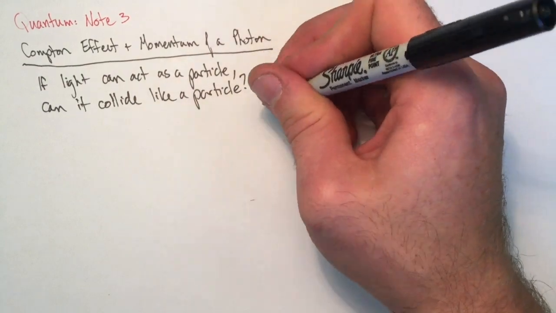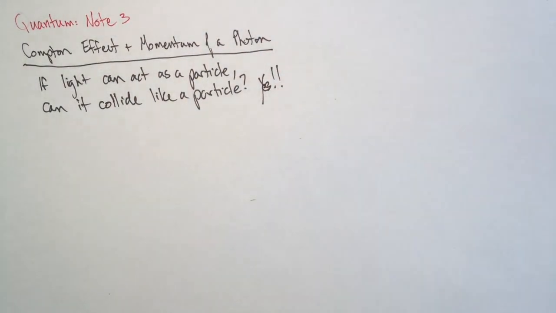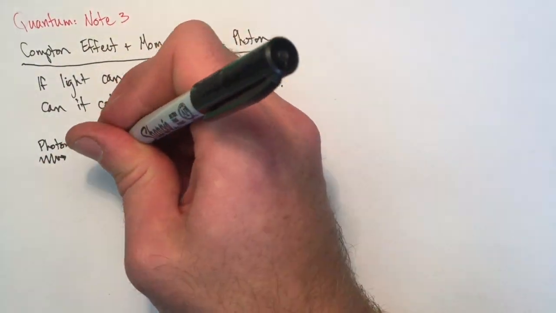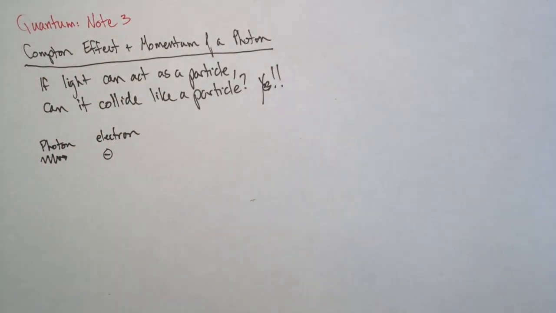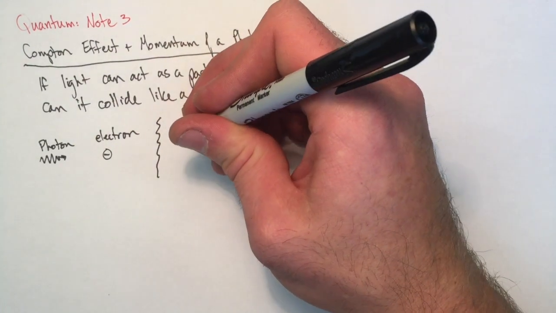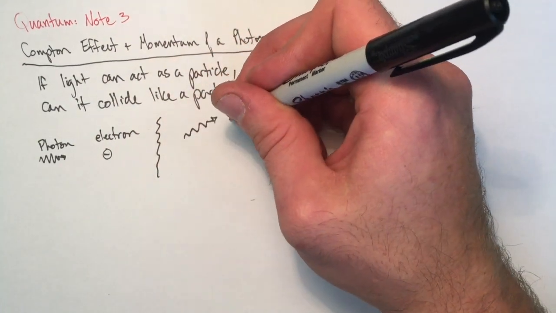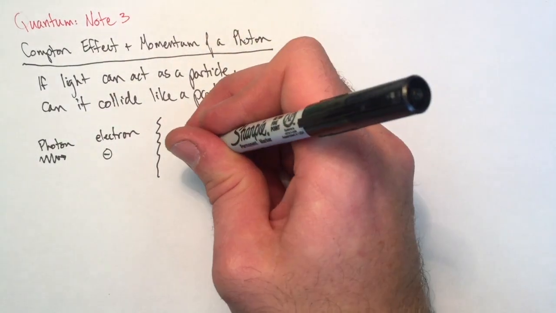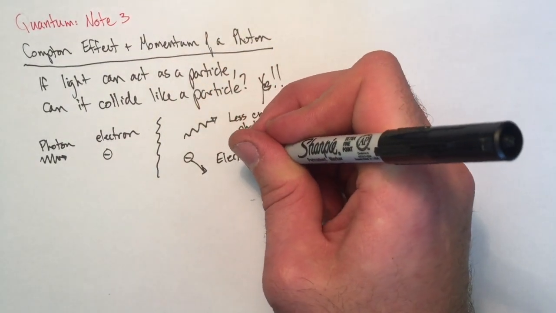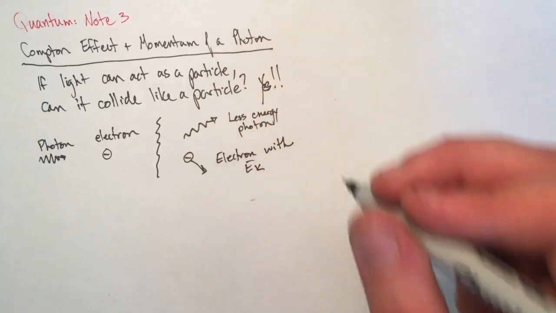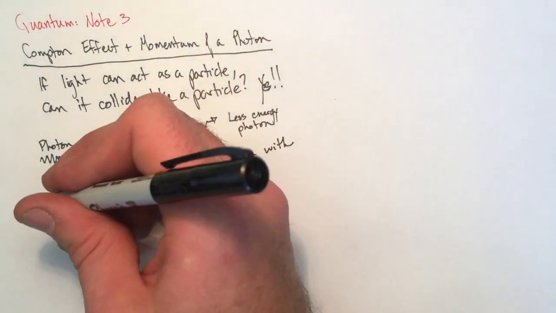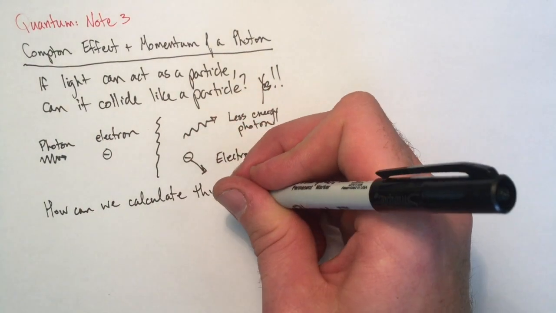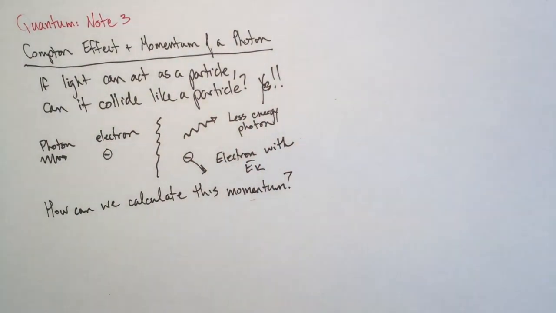Yes, it would be. In the early 20th century, Arthur Compton was actually able to show this in the lab. He had a photon come in and collide with an electron, just like two pool balls in an elastic collision. After the collision, the photon will go scattering off with a little bit less momentum or a little bit less energy. That would be shown by that photon having a lower frequency, therefore maybe shaded a little more red in color. And then the electron now has some kinetic energy.